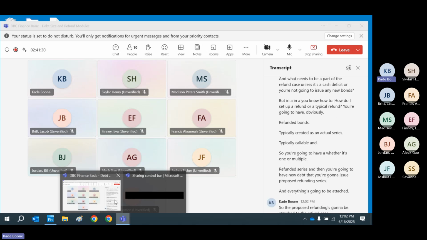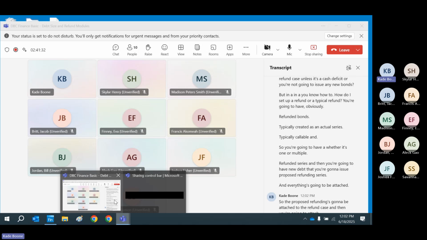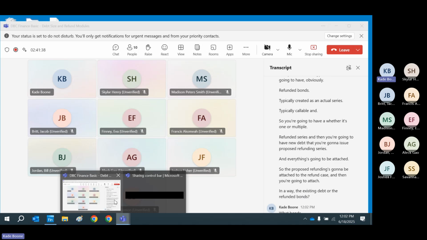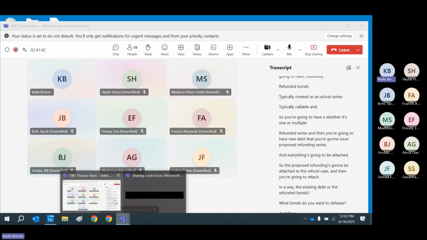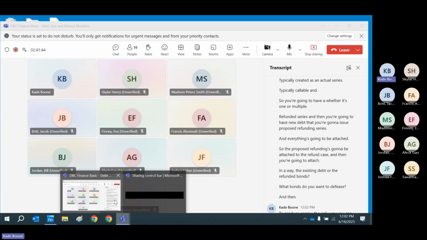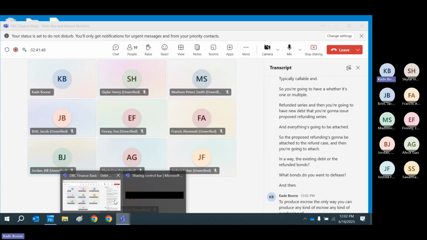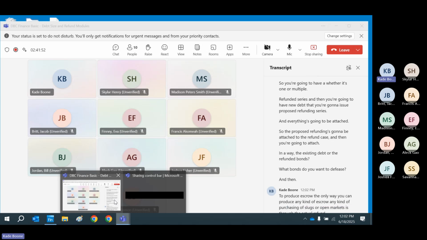And then you're going to attach, in a way, the existing debt or the refunded bonds. What bonds do you want to defease? And then to produce escrow, the only way you can produce any kind of escrow, any kind of purchasing of SLUGS or open market securities, is through the actual refund case. Okay.